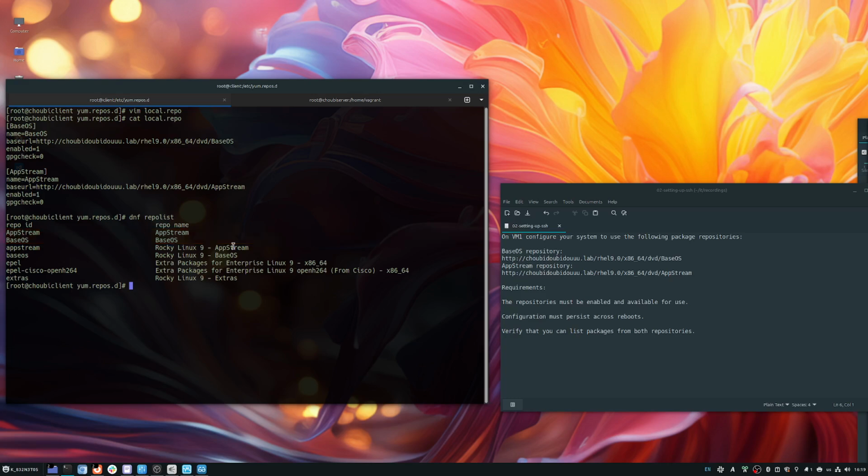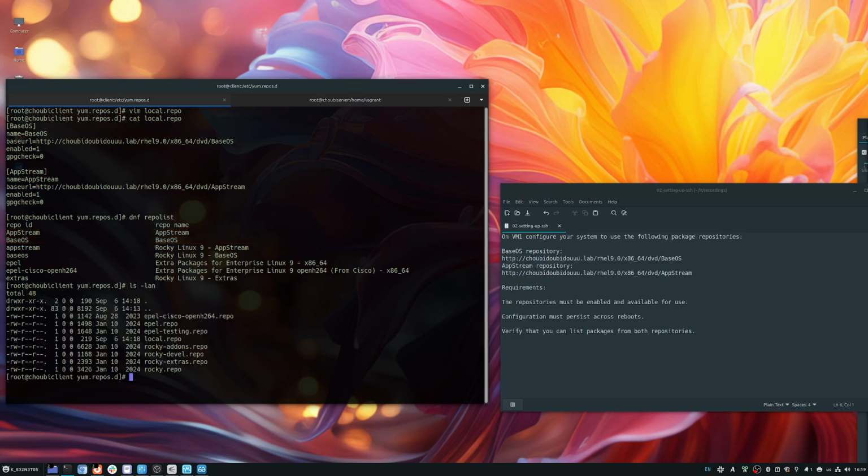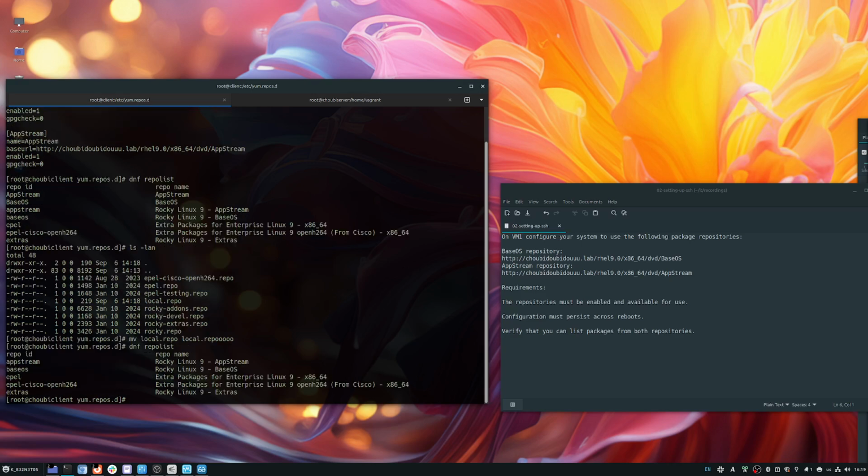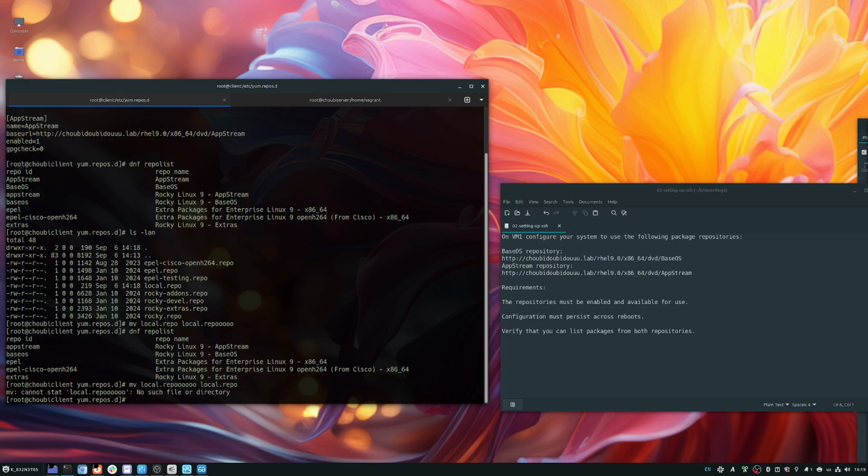If I rename that file, if I change my local.repo into something else, and then I do DNF repolist again, it's not there anymore, you see? It has to be the exact name with the .repo. Anything .repo with regular characters will be taken into account; if you put weird characters it might not work.